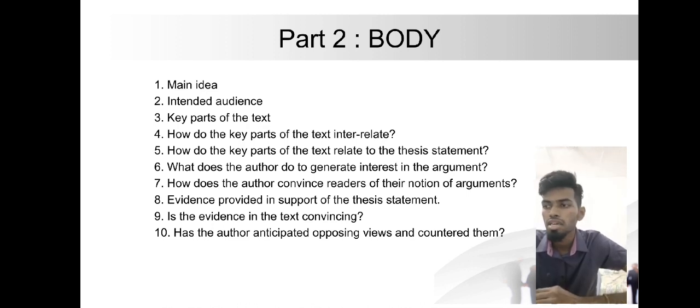Number 6. What does the author do to generate interest in the argument? The author generates interest in the argument by using sentences with a deep meaning. For example, "fly with your survivor" at the end of the third paragraph and "to absorb them by osmosis" in the fifth paragraph to generate readers' interest in the argument.